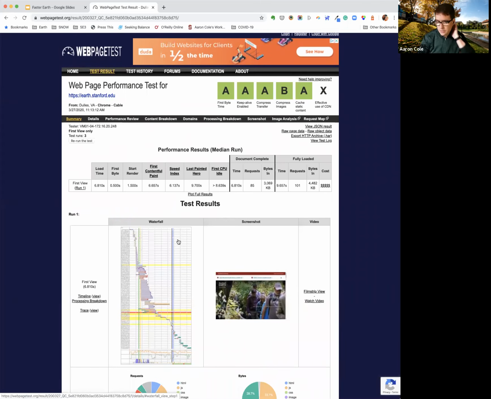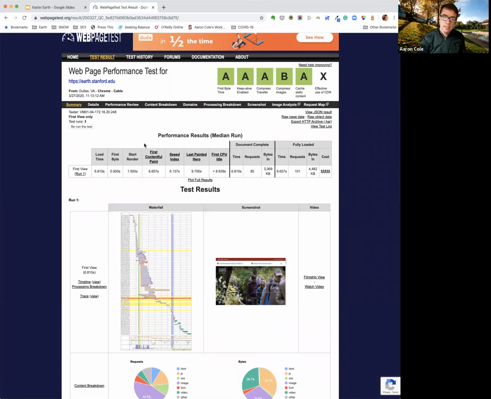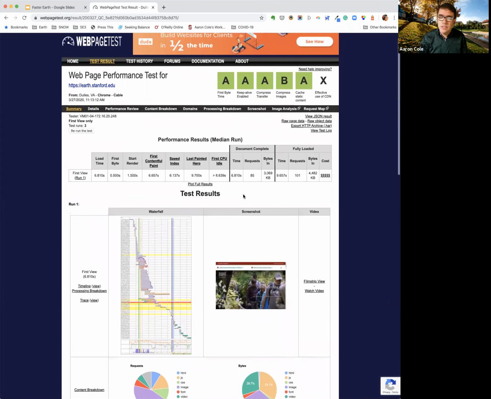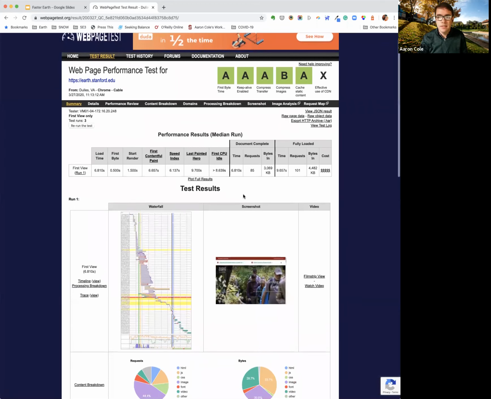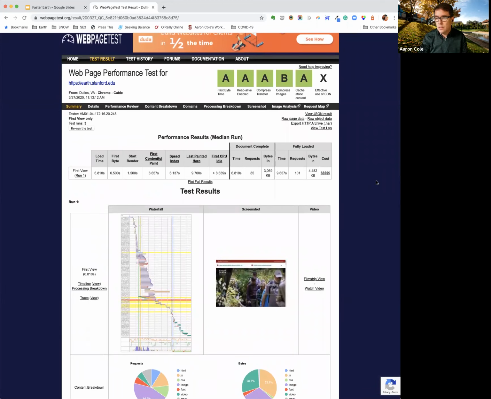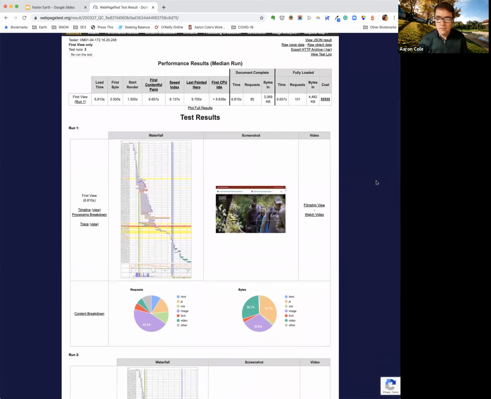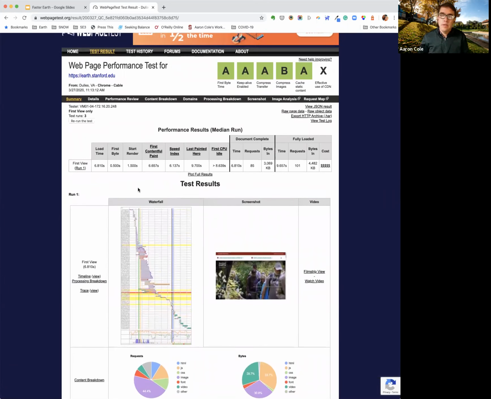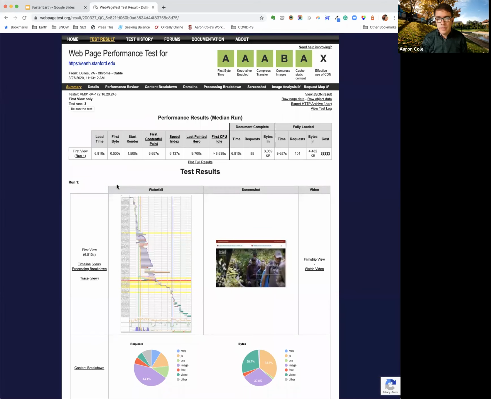So here on Webpage Test, it talks about things like load time, first byte, start render, first contentful paint, speed index, etc. I've learned that there's wars out there on what's more important and what you should focus on. It's kind of like the Mac PC battle of days. But no matter what you think is important, it's good to at least get a baseline and see how you're doing. So you'll notice for Earth, our homepage is pretty slow. I'm not gonna lie. It says here 6.137 seconds. I think we started at like 9 seconds when I started my project, so that's not too bad.